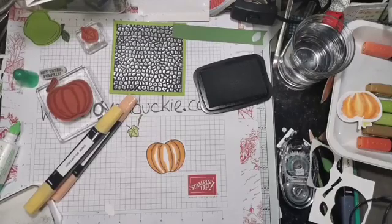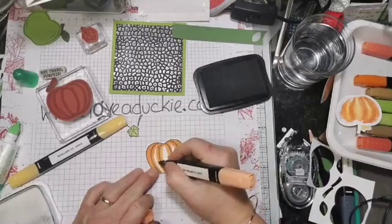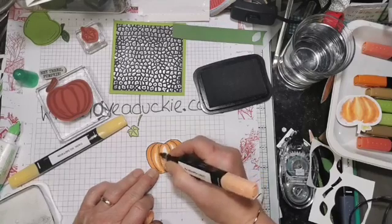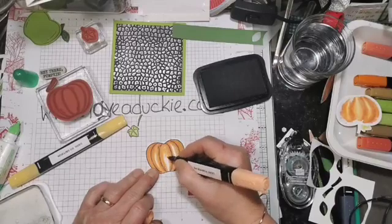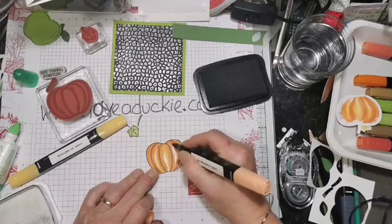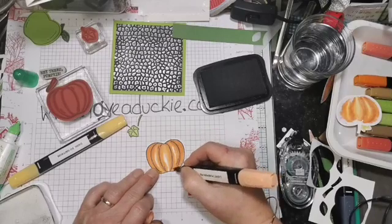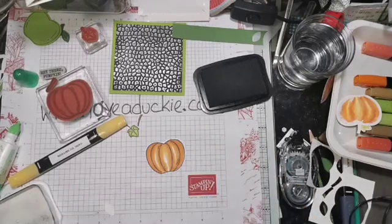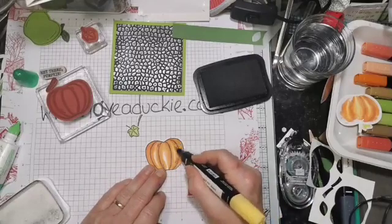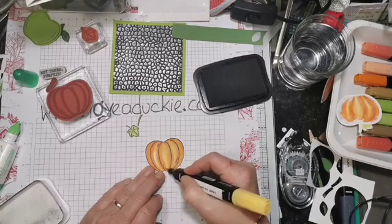Obviously you can take a little bit more time and care than I am. Let's come in with our light pumpkin pie now, and I'm just going to bring that over and just leave a little strip just there. And again, just a little strip in there. And then I'm going to take my dark So Saffron, and I'm going to take the brush end on this, and I am going to go over the whole pumpkin with this one, bringing that colour together, blending it out.